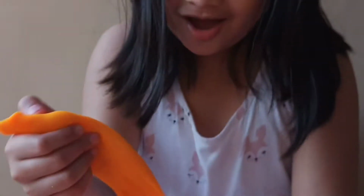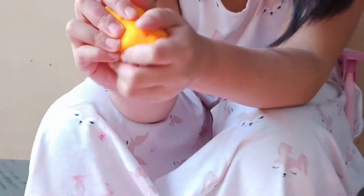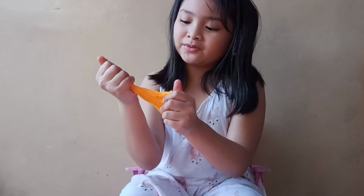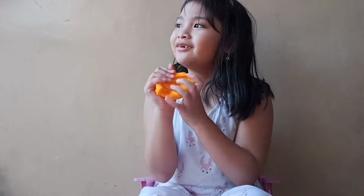Ooh, I'm totally getting Play-Doh on me. Wow, this is so satisfying. I can even turn it into a circle. Whoa. It's stretchy, but it goes apart easily, but it's so soft. Guys, you do not know this feeling. It's so soft, guys. Oh my gosh. It's like a massager for my hand.